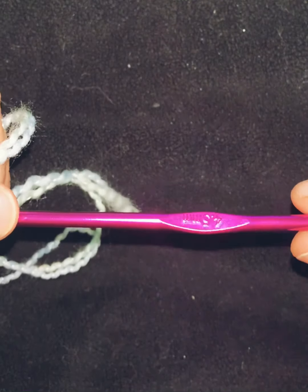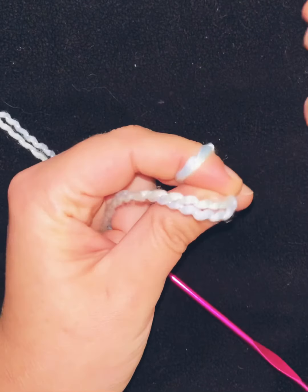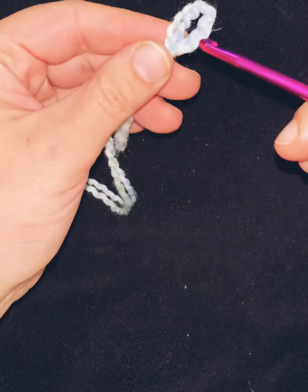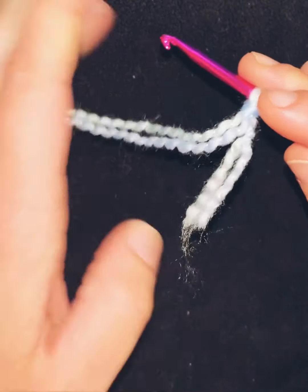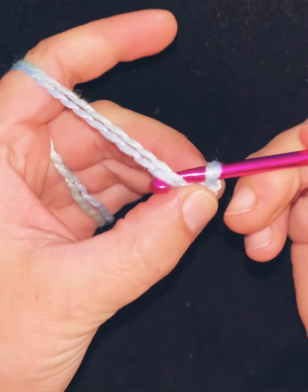I will start out with the basic loop. You wrap your finger twice, take the second to the fingertip and the first over the second, you pull — so we'll give a little bit of give. Then you can insert your hook and tighten it to the appropriate loop size. From here we will be chaining three.